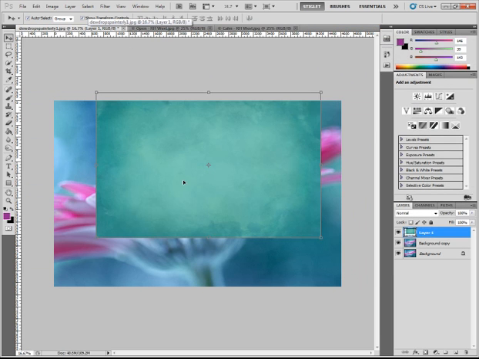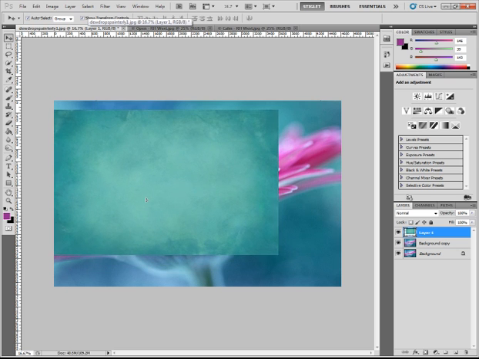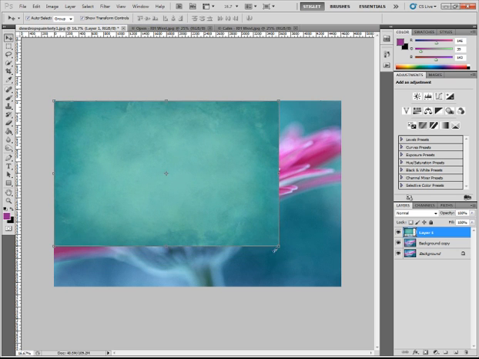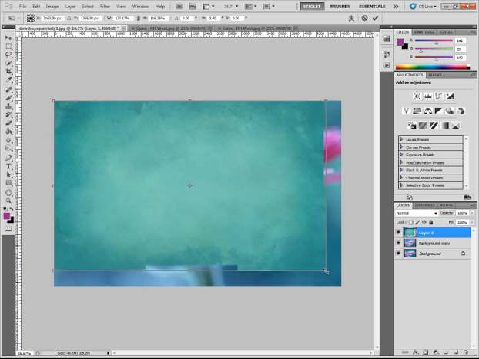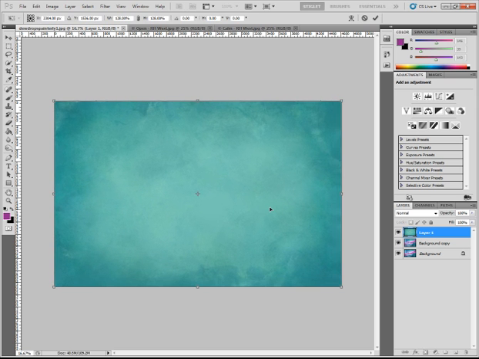And I click on that and that will show you that's where we are, and by clicking and dragging I'm just going to fit the texture to the image, double click to select that size.